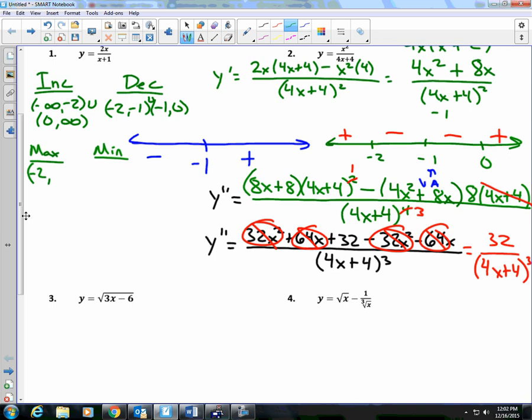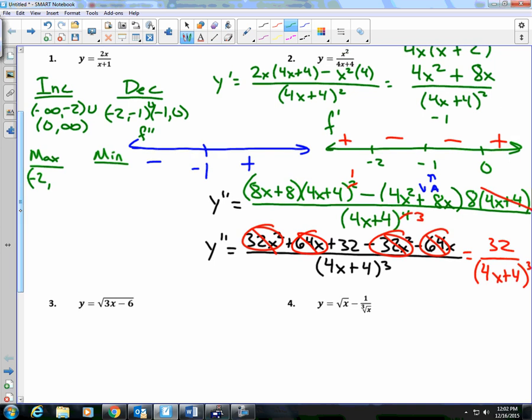Yeah, you look at the first derivative. So this is my first derivative test. This is my second derivative test. Okay, so I plug in -2 to get the y value. What do I plug it into? The original. So I got 4 over -4, which is -1. The minimum occurs where you change from negative to positive, and that would be at 0. Plug in 0, you get 0.